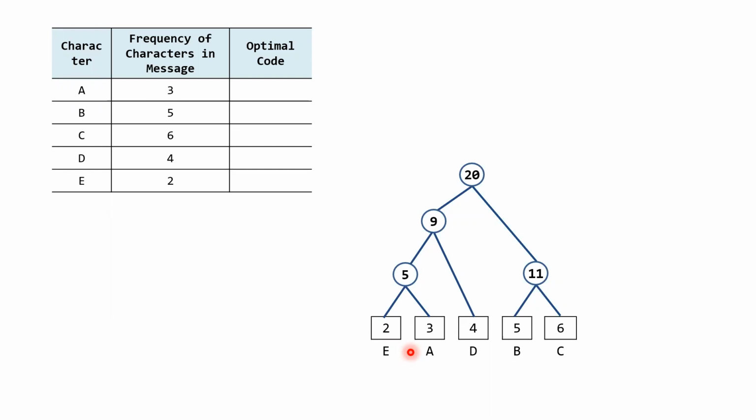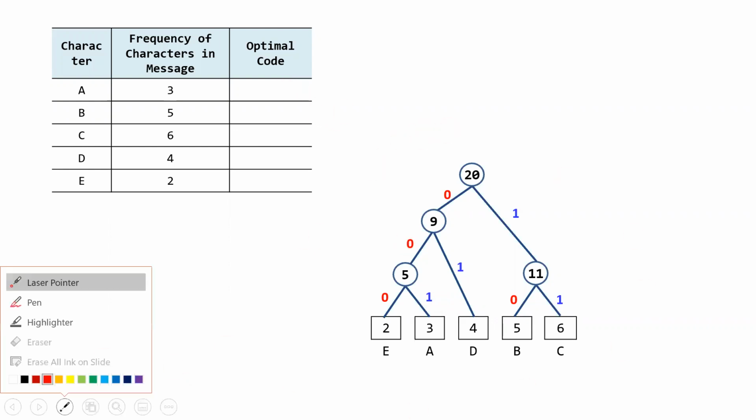Now once you have formed this decode tree, you are going to put weights to the links. Left child links will be associated with the value 0. Right child links will be associated with the value of 1. Now your decode tree is full. It's completed. Now you'll generate the optimal codes from the tree.